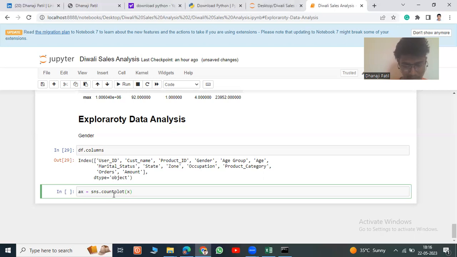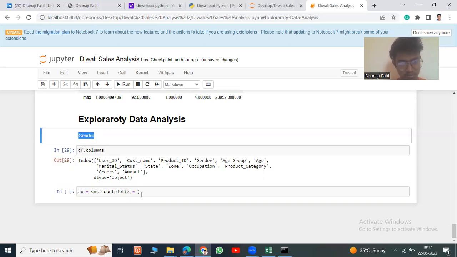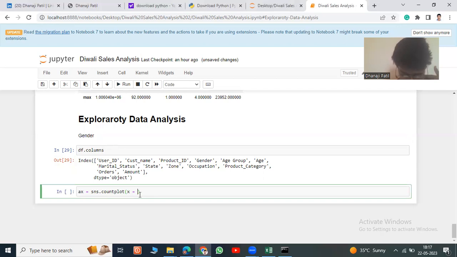X is the axis, equal to gender. Where we use this statement, here we use gender, and data equals data frame. This is our code.